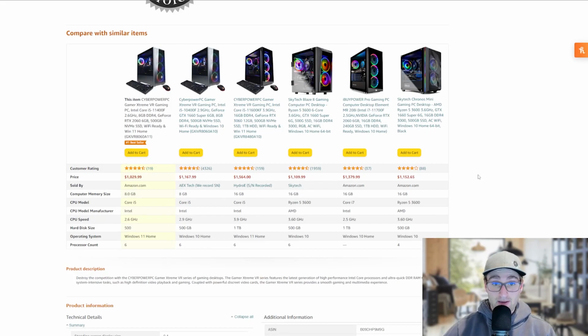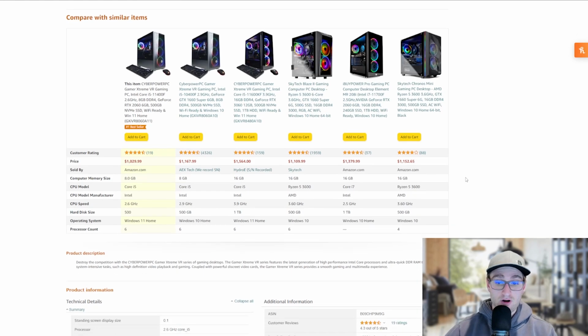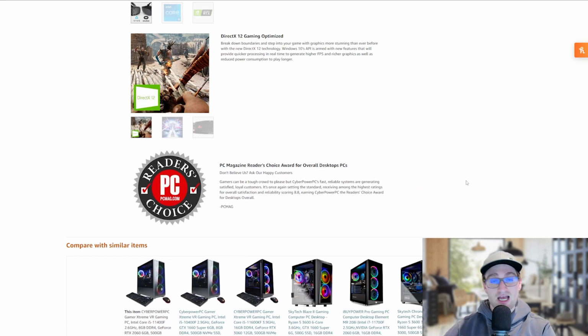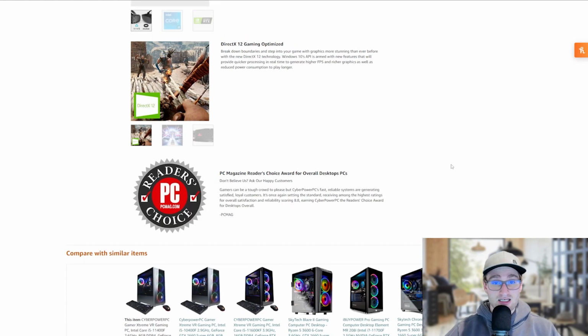And here we can see some of the comparable PCs. Like I mentioned, that i5-10400F with the 1660 Super build is $1,167 right now on Amazon. It's not being sold by Amazon.com, but it's pretty much the exact same PC, with the same mouse and keyboard, for $150 more for worse hardware. So overall, this PC should be super quick and able to tackle pretty much any game out there, at least at 1080p, and 1440p in a lot of different titles.